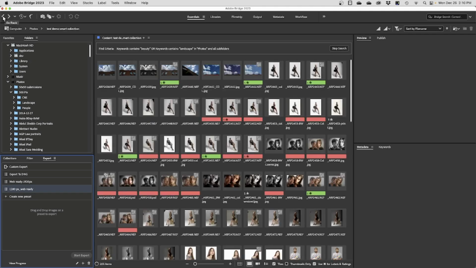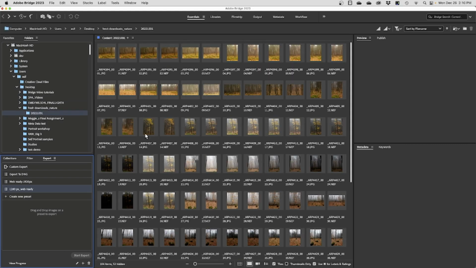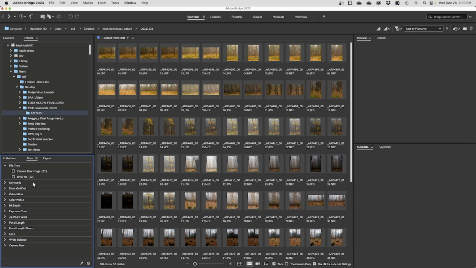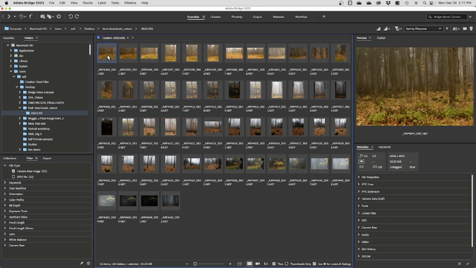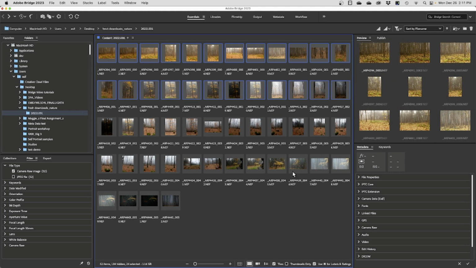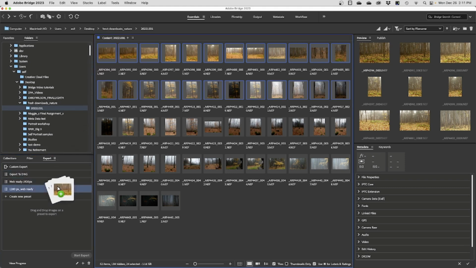So I'll go back into my directory where I had the original images, and I'll filter it out, and I'll just choose the JPEGs. Let's say there's a bunch of images that I've worked on, but for the sake of convenience, I'll just pick a few. Okay, so I'll start from this and I'll end over here, and then go to my export. And you notice this over here, you simply select all the images, drag them on top of the new module that you have created, and let it be.